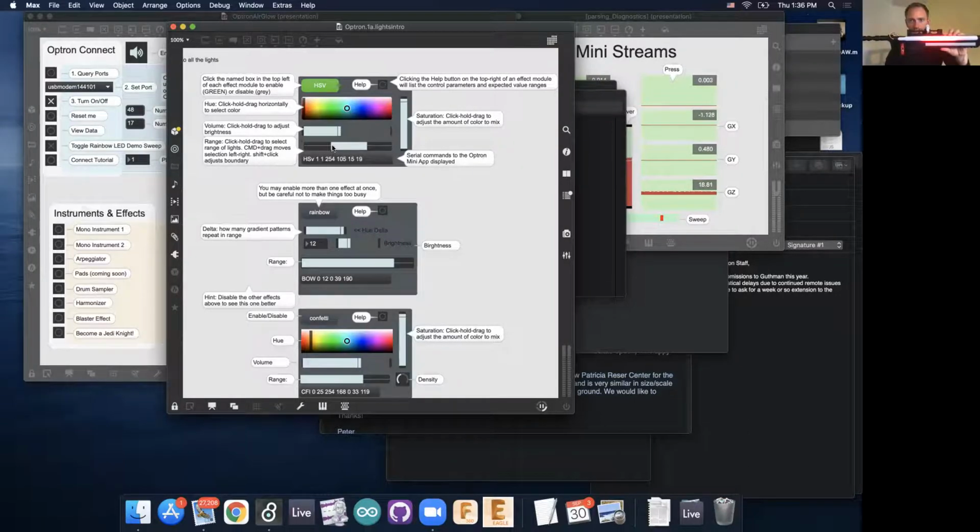And we can change these as well by unlocking the patch. So if you go to the bottom left here, click unlock, we have little inlets in here that will enable us to communicate externally using programming with these modules here. So this inlet, saturation, and with the range, brightness, etc. So if I wanted to turn this thing on and off remotely, I could go up here and create a little thing called a toggle. And when you click it, it creates this little thingy, or you can click, hold, and drag one into the canvas. Either of those is fine.